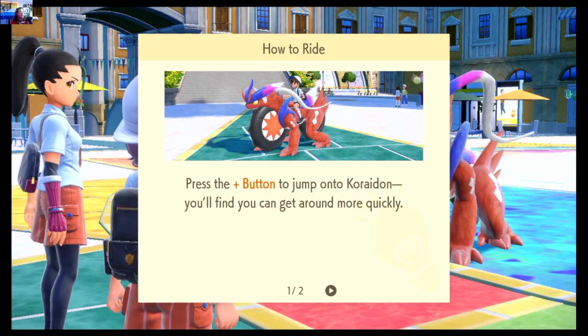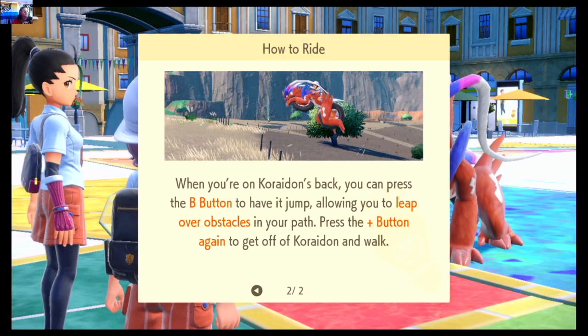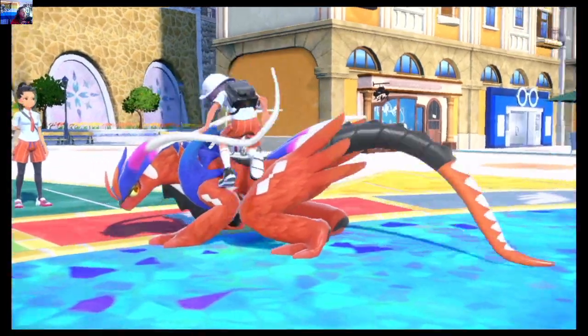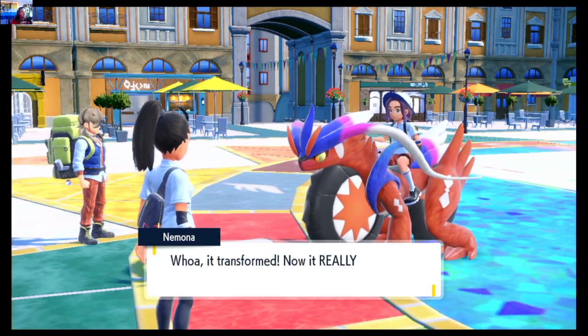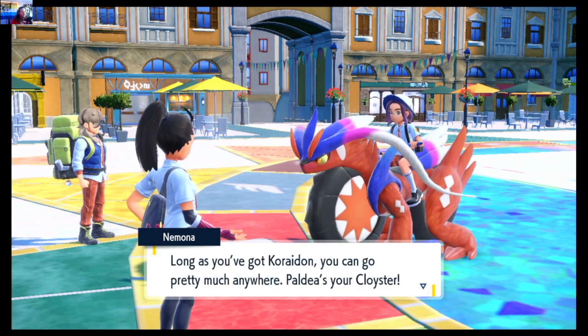Press the plus button to jump on Coridon, and you'll find you get around more quickly. When you're on Coridon's back, you can press B button to jump, allow it to leap over obstacles, press plus button again to get off Coridon to walk. So cool. Oh, the tail turns into a tire! Into the rear wheel. Whoa, transparent, it really looks like it's some kind of weird Cyclizar. As long as you've got Coridon, you can go pretty much anywhere.